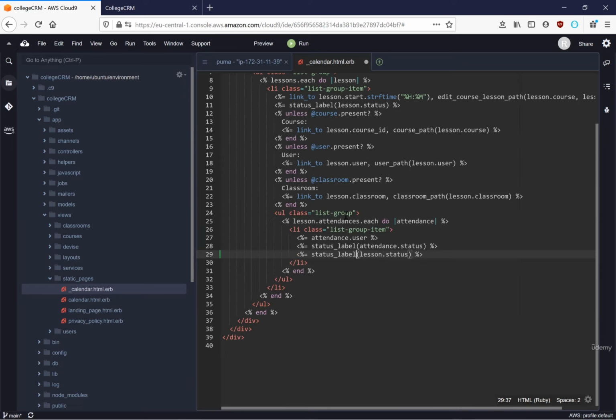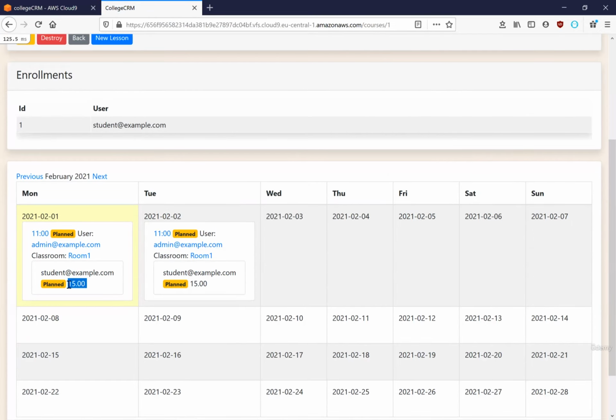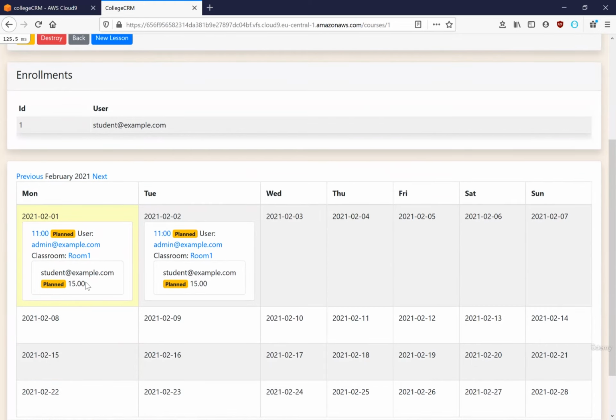Next to the attendance, we will display equals lesson dot course dot service dot client price cents. Okay, so we just display the price of this service. And we see that here the student must pay 15, here the student must pay 15.